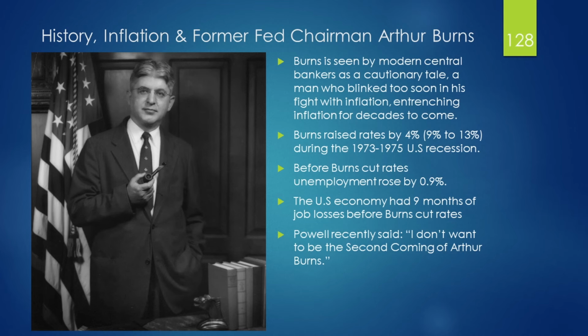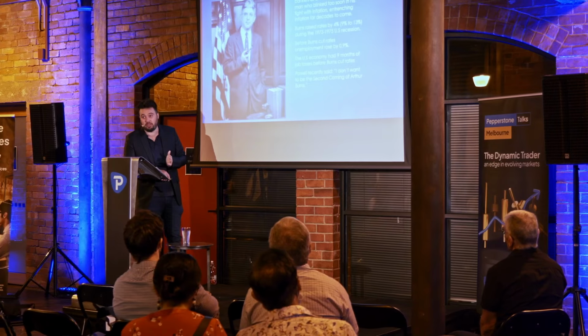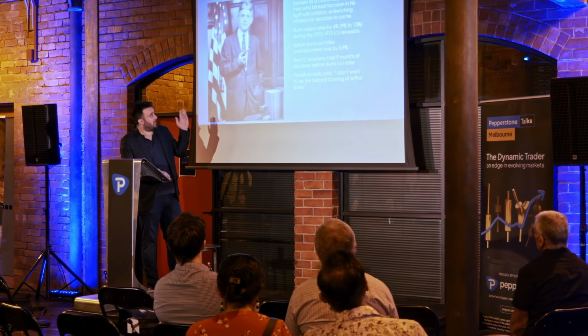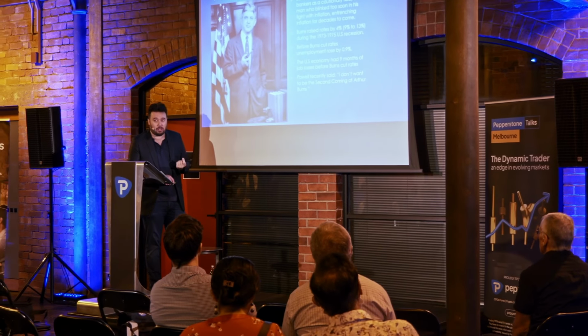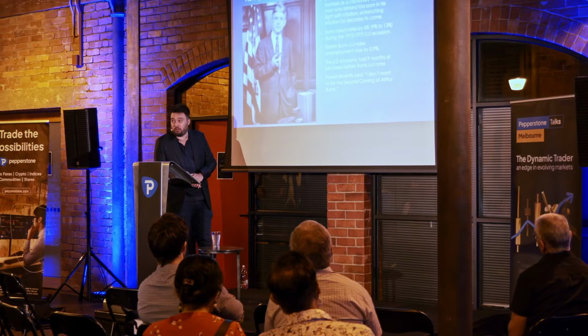Now, this is Arthur Burns. He is every pivot wanter's hero. He is the guy who cut rates in August of 1974, and he sent stocks rocketing after a very challenging time from the oil crisis. The 1973 recession lasted into 1974, and it was a really painful time for risk assets and the economy more broadly. But what a lot of people don't know about Arthur Burns is that he raised rates by 4% in the middle of a recession in order to kill inflation. This man who is seen as the pariah of global central banking went hard at trying to contain inflation. Yet he's remembered as this cautionary tale.